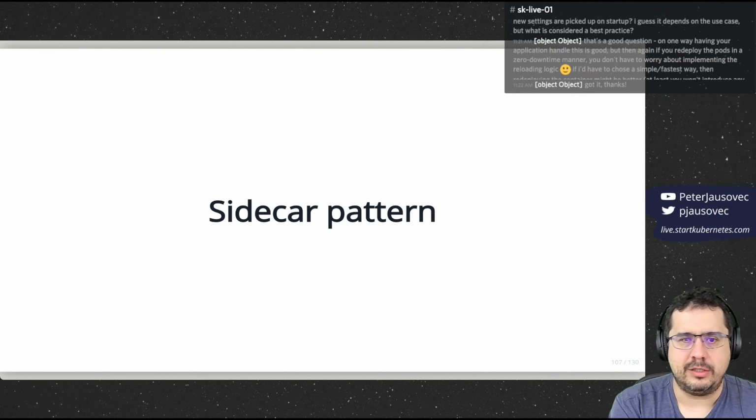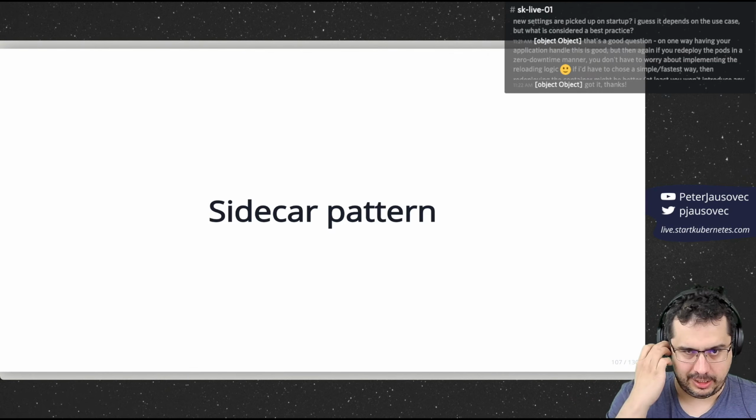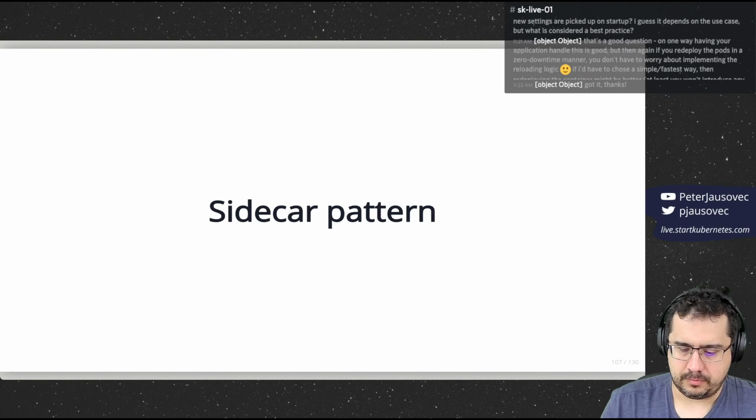If we compare it to the Init container, the Sidecar container will start and run simultaneously and alongside your application container. So it's just a second container that you have in your pod, and the startup order is not guaranteed.